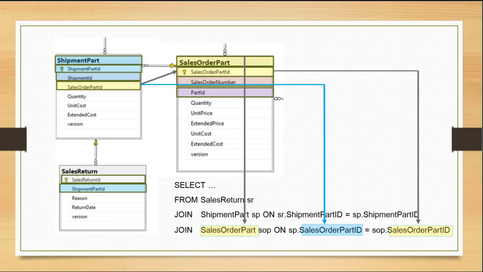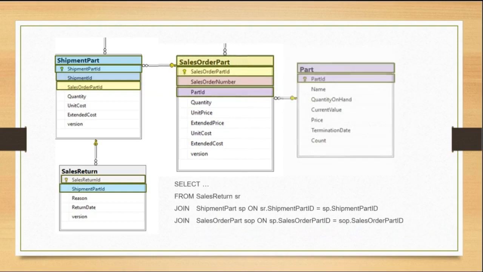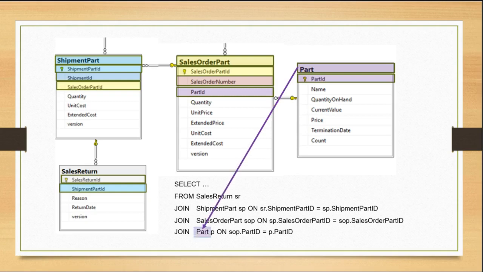And the last part of this exercise, we're going to bring in the part table. We will add another join to bring in the part. So we'll bring in our part there. And now we want to link, there's our link between the part ID in the sales order part to the part in the part table.